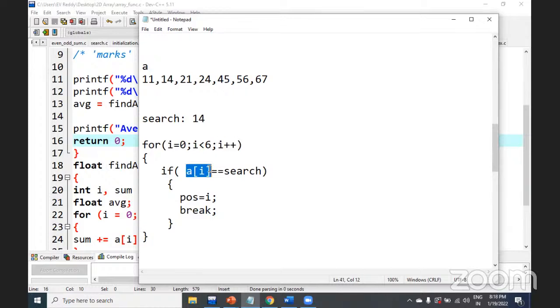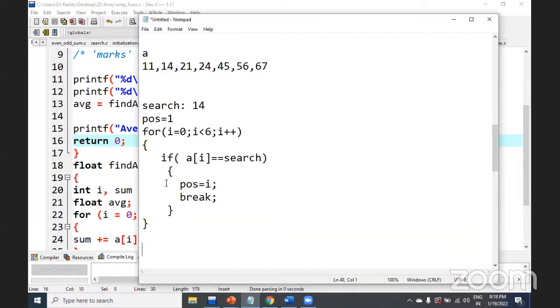A of 1 equal to search, what is A of 1? 14. Is 14 equal to 14? Yes, true. Now what is there in position? 1 is there. Come out.